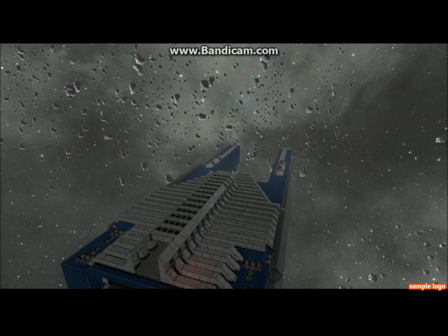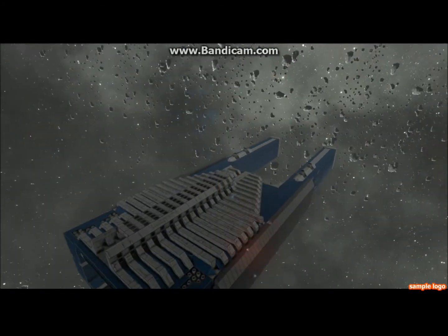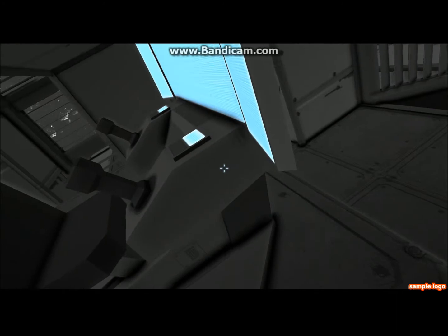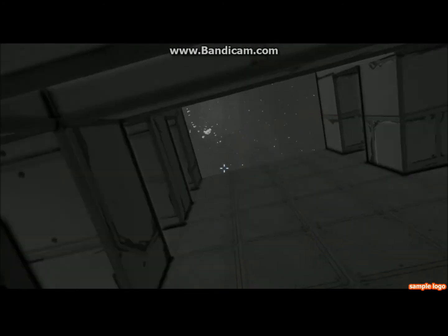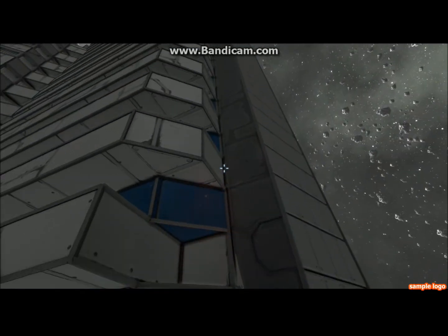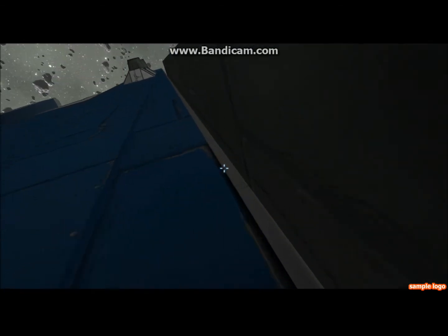Starboard? Towards the rear? I don't know all the names, I just know primarily port — so I think starboard's the opposite of that. Feel free to say in the comments if anyone actually watches this. Anyway, landing gear is locked. Now let's head over to see how well it seals. First look from the outside — aside from the dent, that is pretty much flush. If you get really close you can see the slight gap there, but when you're right here, that is pretty close for any kind of door, especially when it's powered by rotors.